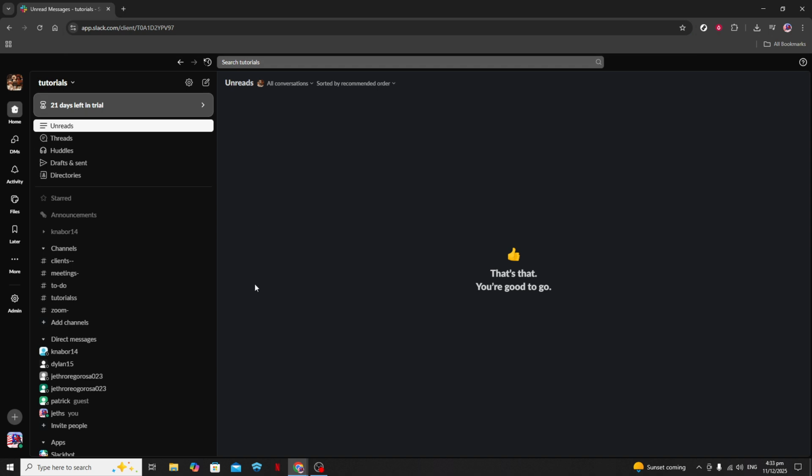First, it's vital to ensure that you have Slack open and are logged into your workspace. Once you're ready to set a reminder, open the conversation or channel where you want to set it. This could be a direct message with a colleague or a team channel where your team communicates regularly.